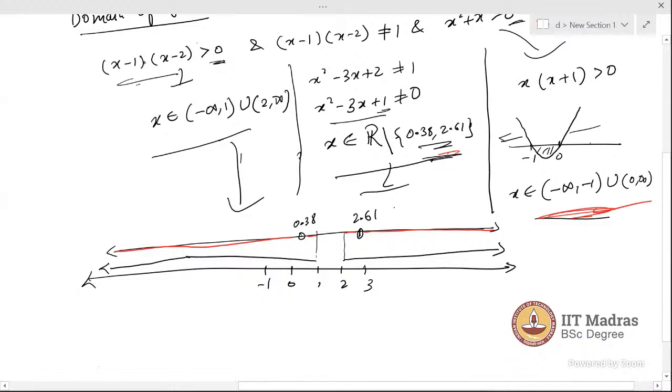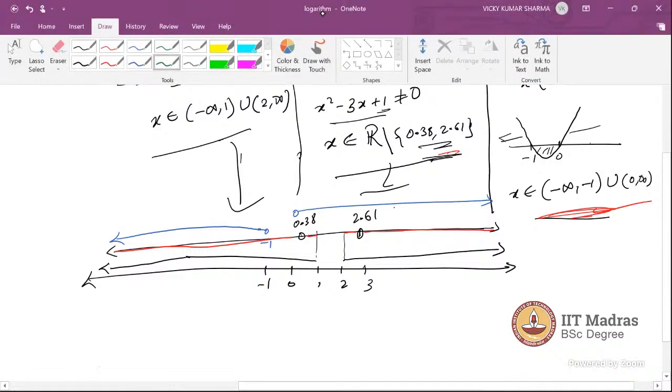Here we have minus infinity to 1. Now where does this region lie? Minus infinity to minus 1, and that minus 1 is not included. So that's going to be something like this. This is minus 1 for me, and 0 to infinity. Now where is 0? 0 is somewhere here. So 0 to infinity, right? This is something we get. Now what is the common region? That is something we have to find out now to find our domain. Maybe I'll use a different color here.